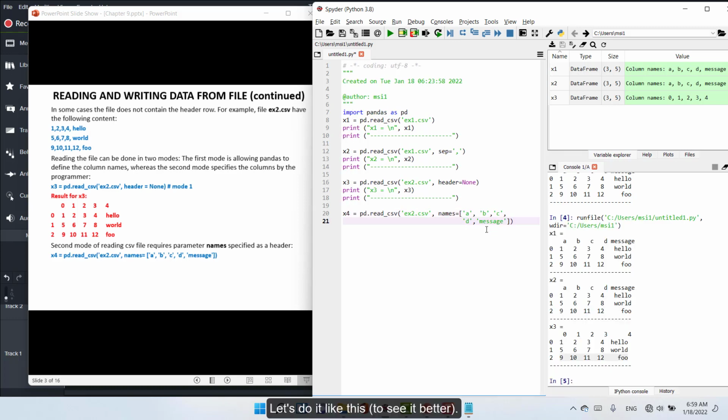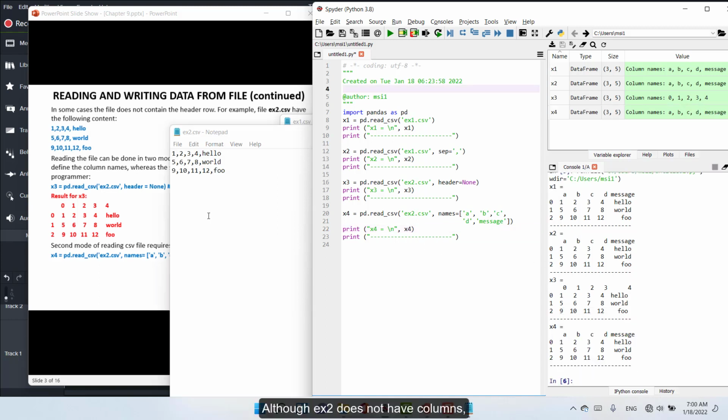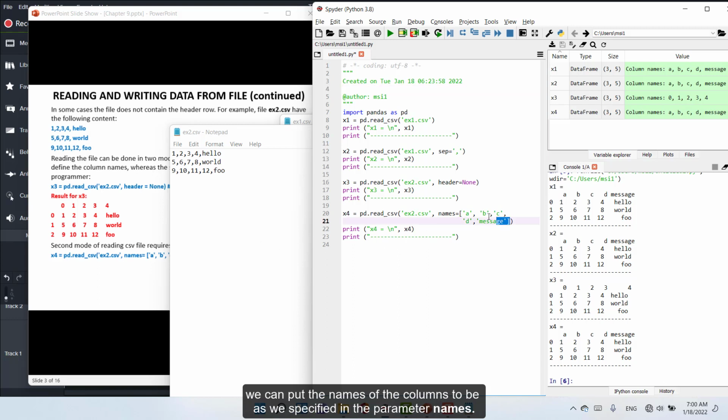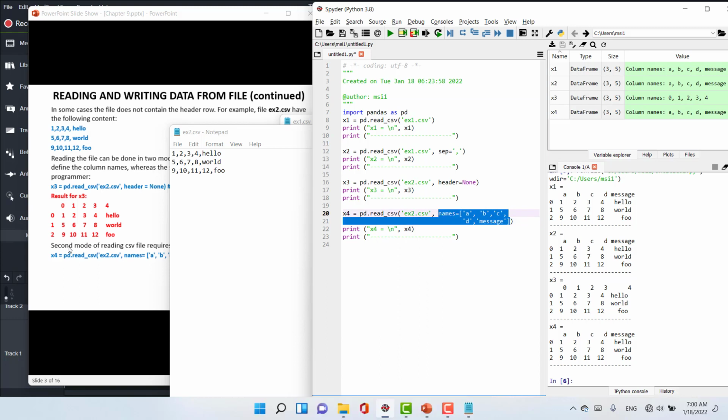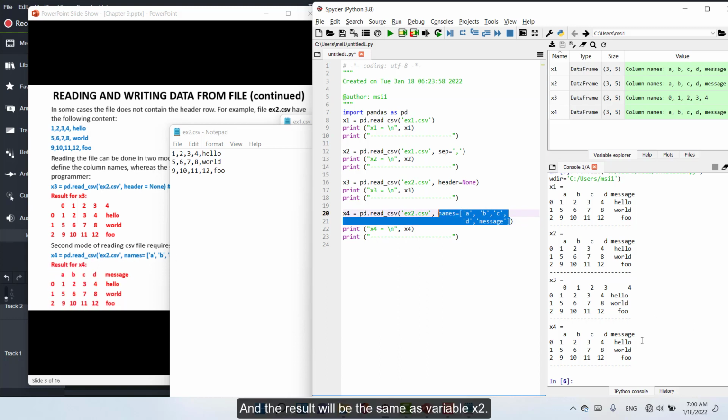Let's do it like this to see it better. And if we copy and paste this line, we can see that the result should be the same as x2. Although ex2 does not have columns, we can put the names of the columns to be as we specified in the parameter names. And the result will be the same as variable x2.